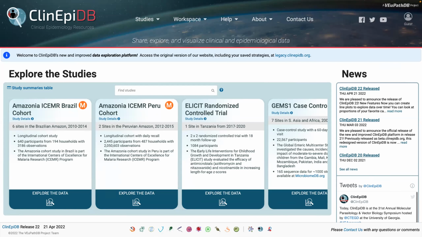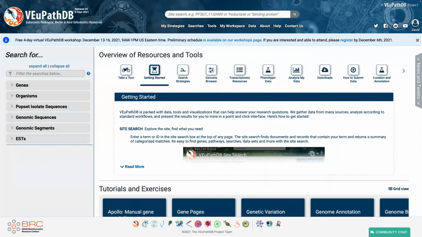And I am joined in this presentation by my colleagues Danica Helb and Nupur Katur, who will also give part of the talk. I do want to spend most of my time today talking about the ClinEpiDB database, which is a resource that is likely new to most of you, including those of you who I have known for many years. And I wanted to spend just a couple of moments providing a little bit of background.